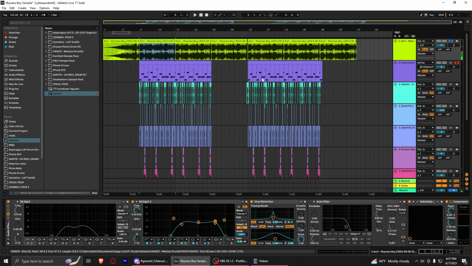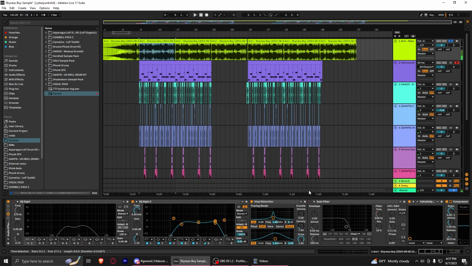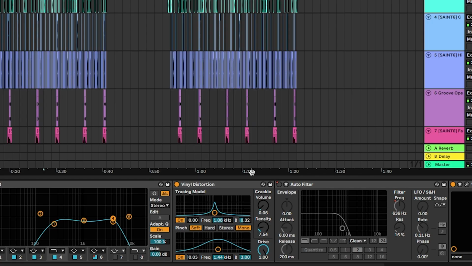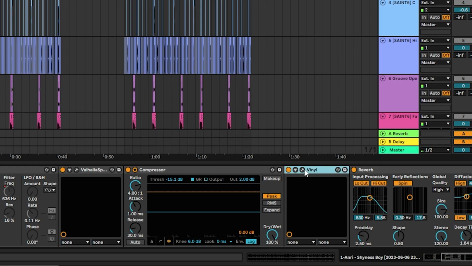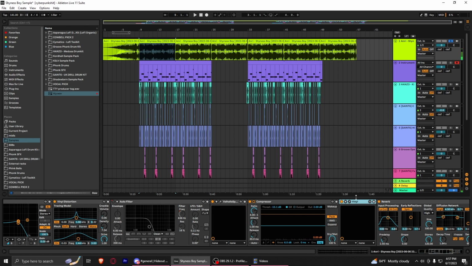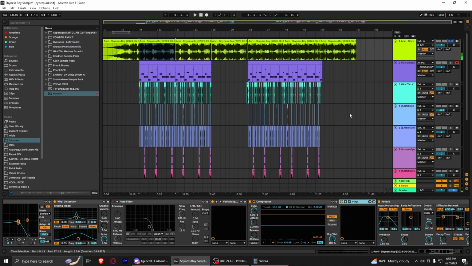And then we go for the main, for the chorus and all that. For these right here and these right here, we have a second EQ that brings in more highs, more mids, more lows. And then we have vinyl distortion, which you could probably hear a little bit, is the crackling sound in the background. And we also have Vinyl by iZotope, which you could use interchangeably with vinyl distortion. And this one's a free plugin, so if you don't have Ableton, I would definitely recommend this. But I use them together because I feel like it gives me a little bit of a better sound.